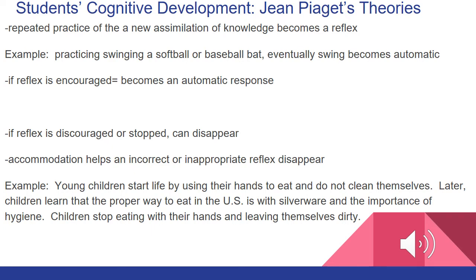So I'm going to replace my instinct of grabbing the food as fast as possible, because that has been discouraged by my parents and my peers, and instead I'll be using a sophisticated or polite way of eating, which then my parents, my brothers and sisters, my friends all applaud and say, "Great! Oh, how great he's eating!" or they look happy. So that's how the child naturally accommodates and ends up eliminating the reflex to grab food.